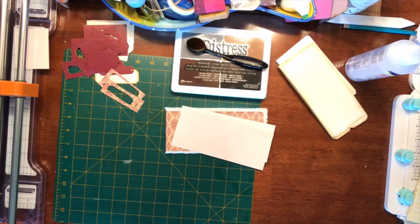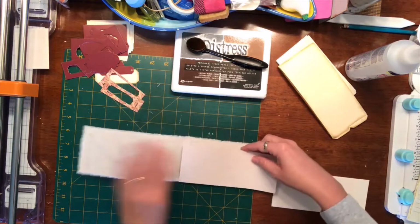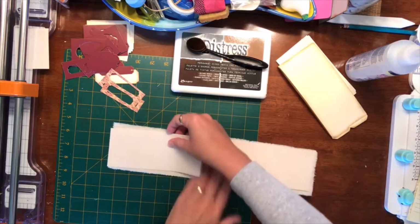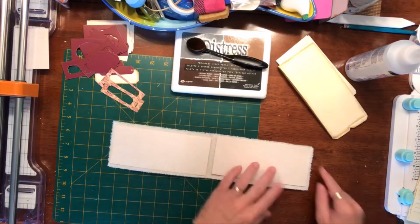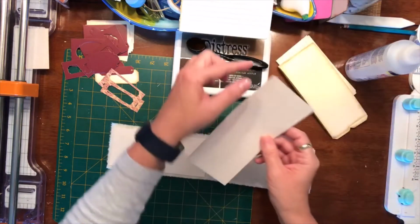And then I'm just going to move my scrapbooking paper out of the way here. And these are going on the inside. I always place them where they're going to go because you want to round the corners in the right spot. So I'm going to round out these 2 corners. This one and this one.